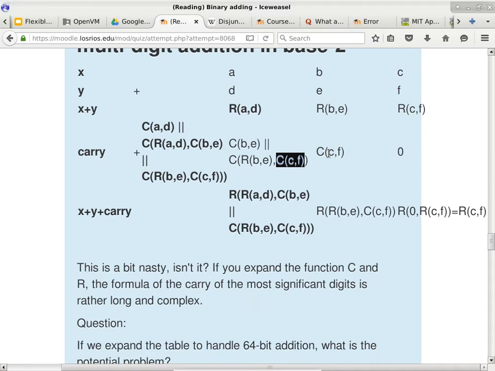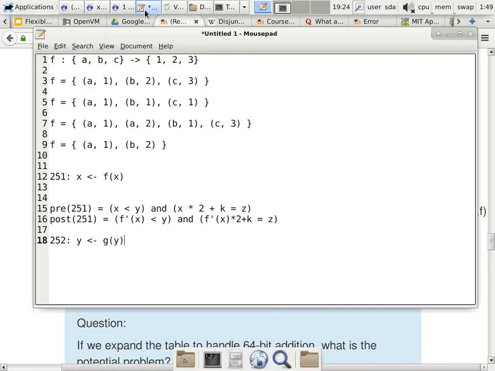So I'll just focus on one. I look at this one. I just copy and paste it into my notepad here. There we go. The first thing you want to do is to say, okay, what is C and what is R? What is all that stuff? Well, we talked about that already, right? Because C is the same thing as a conjunction. Because we find that in Boolean algebra, a conjunction is going to do exactly the same thing as what we want to do to compute the carry of adding 2 bits, right?